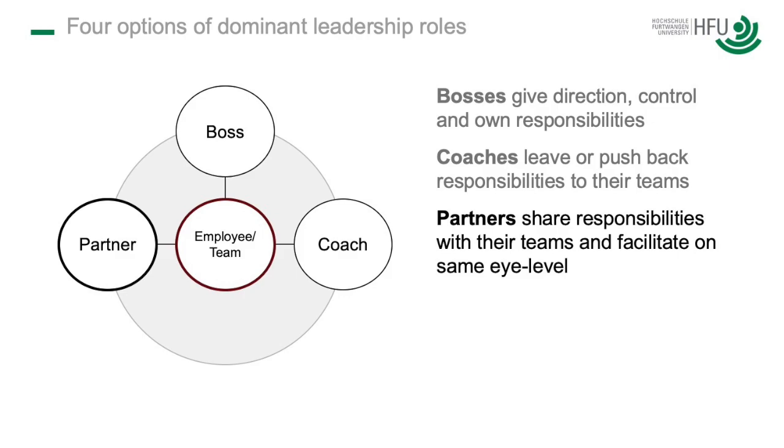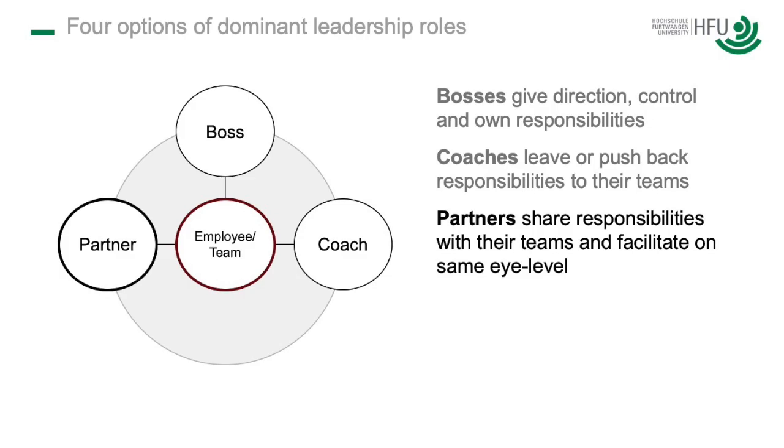Okay, there is a decision to be made. Our partner will always ask, okay, what should we do? It's not what will I decide, what will we decide? And the partner also does not push back the responsibility. The partner is part of the team. I always say, okay, let's do this together. This is, by the way, the only behavior a dean can demonstrate. A dean cannot act as a boss. A dean can never act as a coach, maybe a little bit, but the dominant leadership of a dean is always the one of a partner, or at least this is what I recommend.